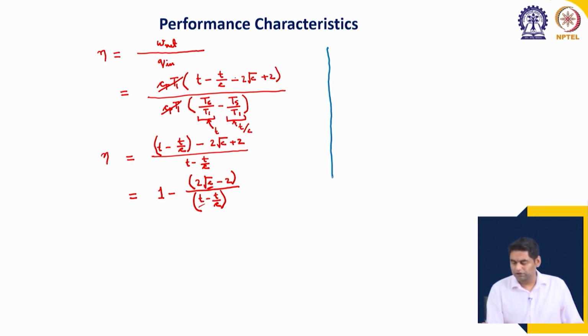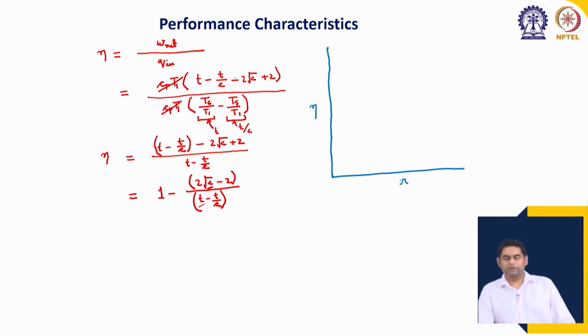So, we need to only draw the performance characteristic of efficiency versus R, because the net work output versus R characteristics are exactly the same as the previous case, which was for the pure intercooled Brayton cycle without any regeneration, because there is no change in the work output. But the efficiency of course changes, because now we have reduced the heat transfer, we expect that efficiency is going to be significantly higher.